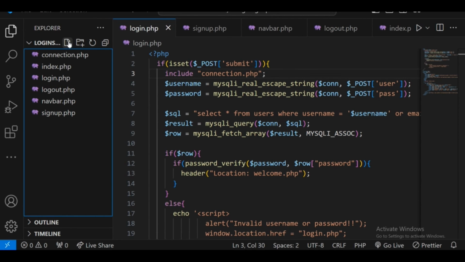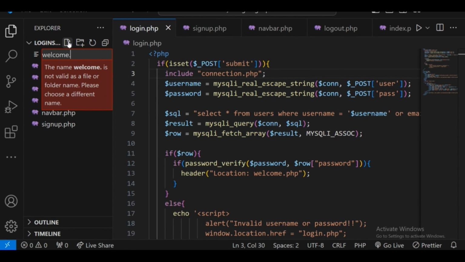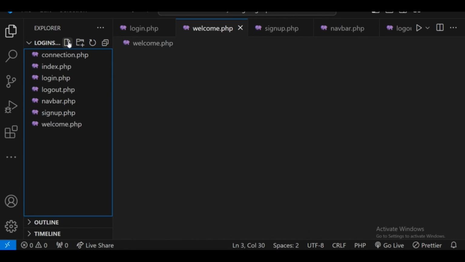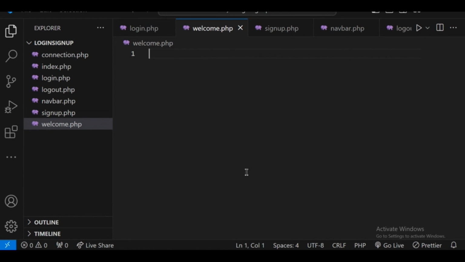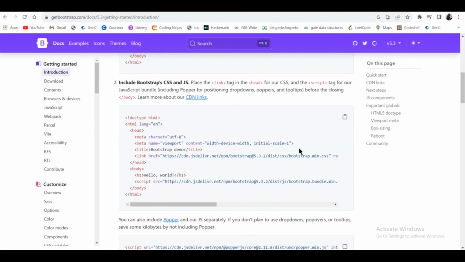Let me create welcome.php. Inside welcome.php I will paste the bootstrap code, that is the default template.